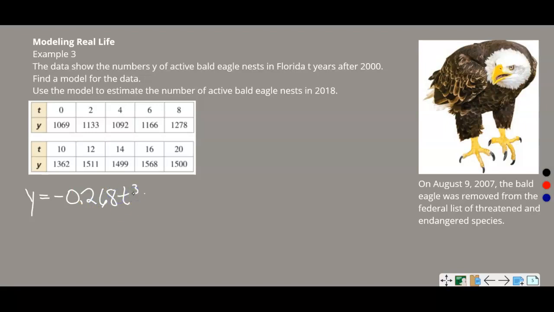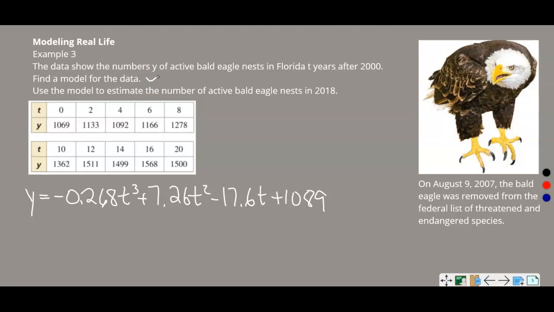Usually we round either to the 10th or the 100th place. Kind of just depends on the numbers. All right, so that says find a model. So we've done that. This is our model.